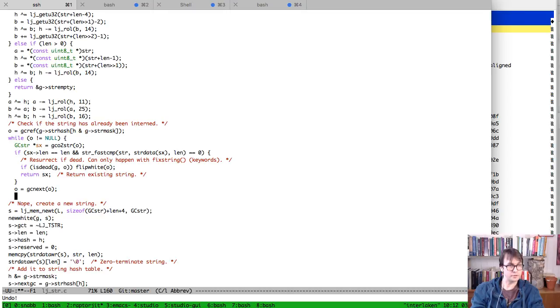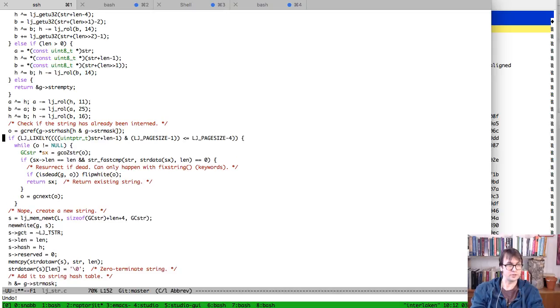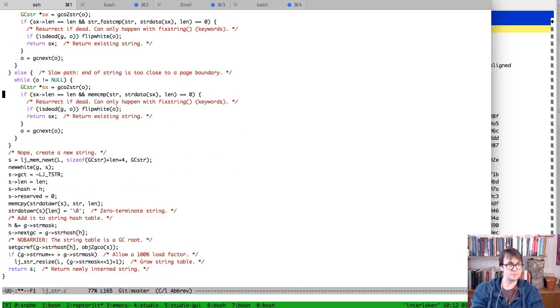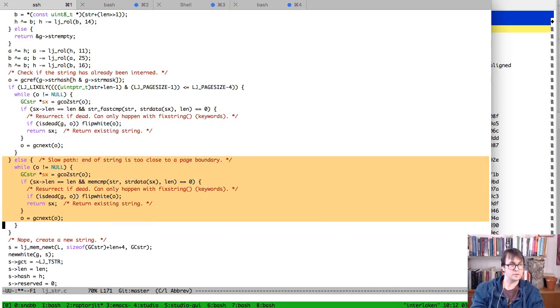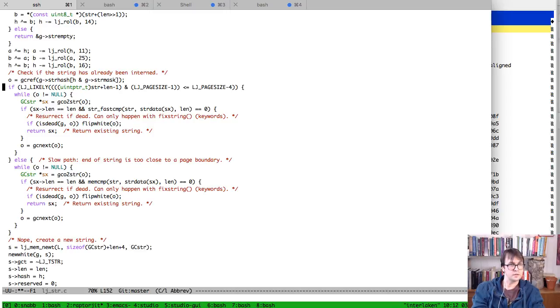So probably I've missed something crucial. Well, okay, I think I have. I think when I clipped that code, I was in such a fit of enthusiasm that I possibly... Oh, wait, let's have a look. The code that I removed was this slow path and this check here. Okay, but that seems okay to me. I don't see the problem there.